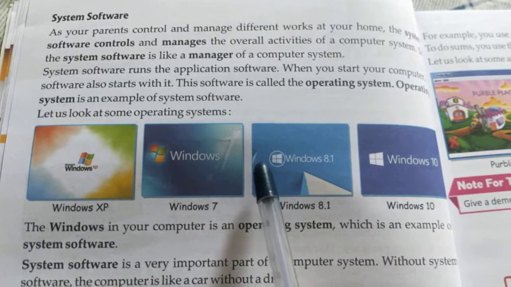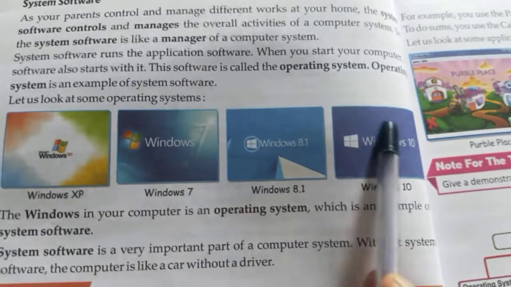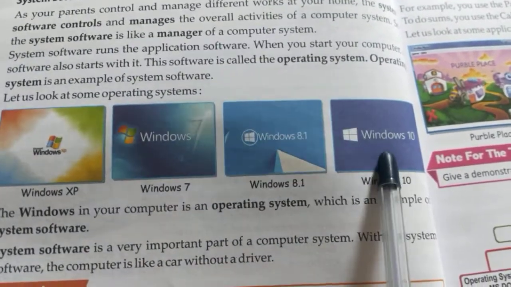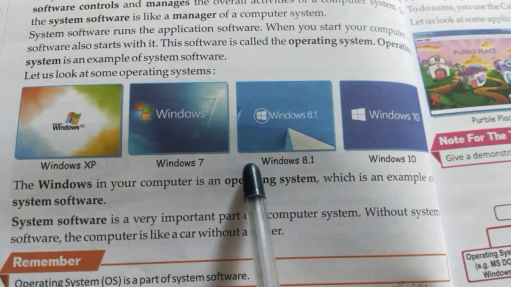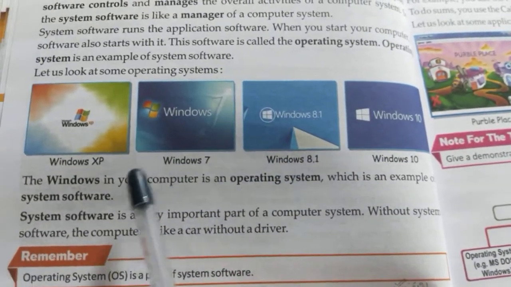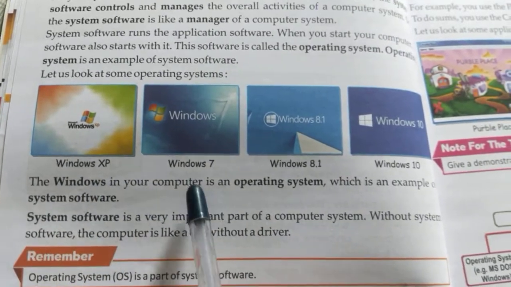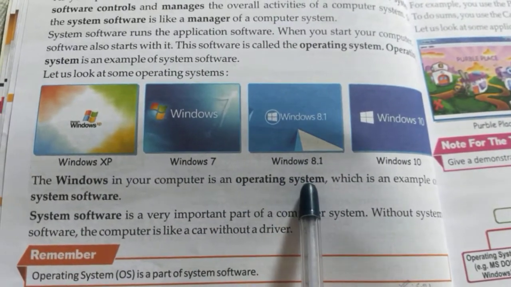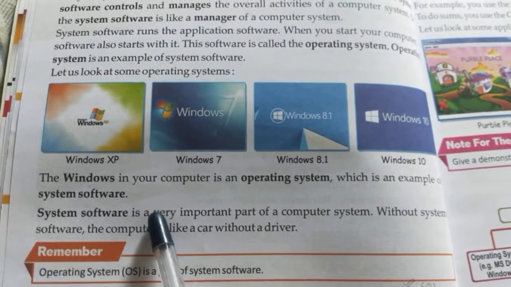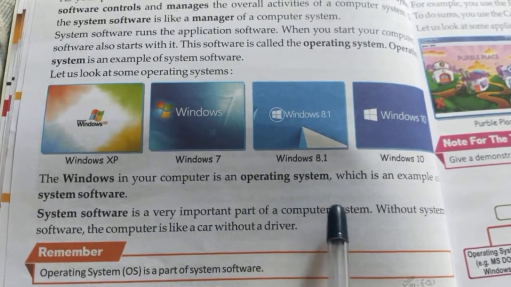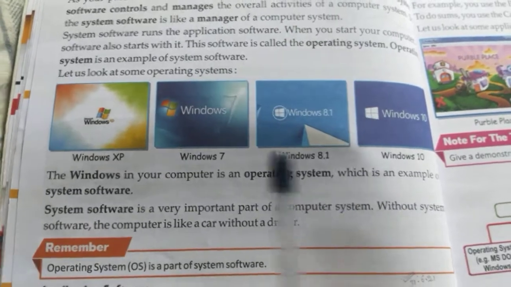They have become much better, and the latest version is Windows 10, which is being used in the computers nowadays. The Windows in your computer is an operating system, which is an example of system software. System software is a very important part of a computer system.